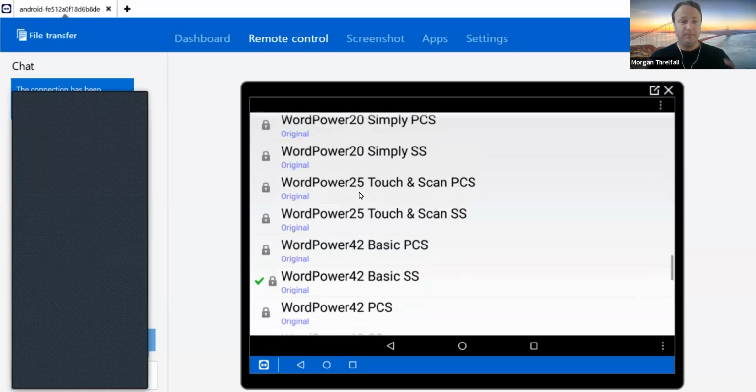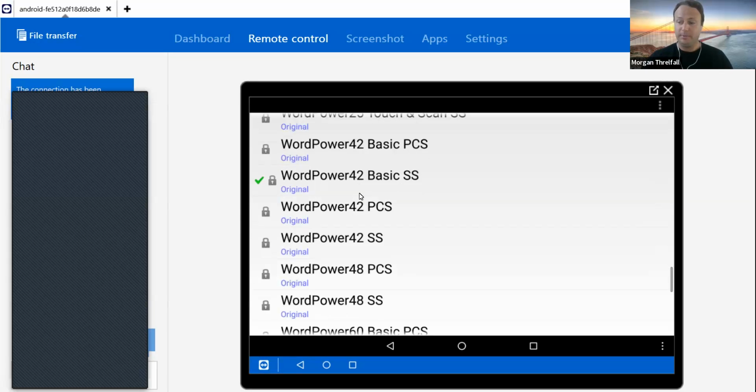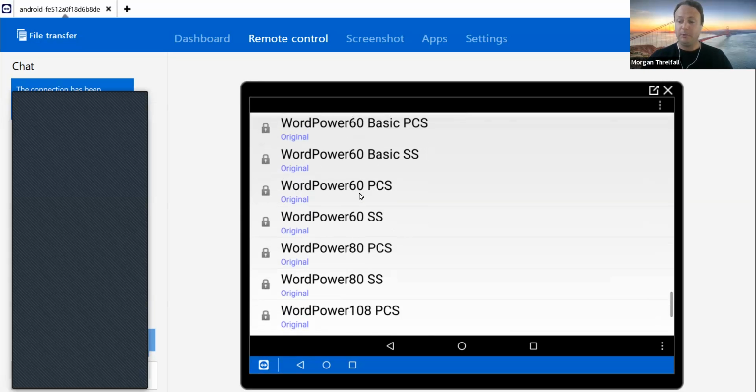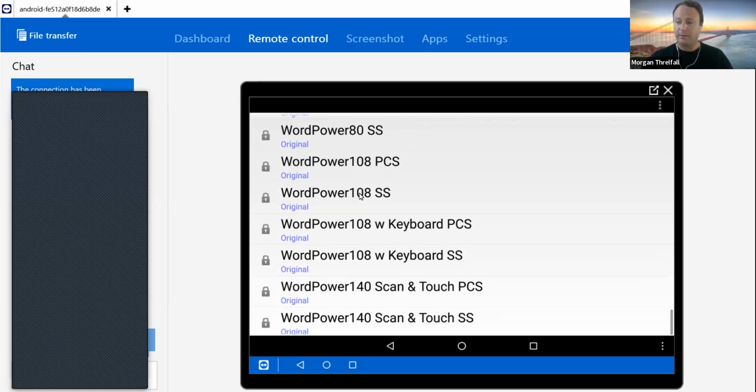So WordPower 20, that's going to have 20 large buttons on the front. 42, we've got 42 buttons on the front. And we go all the way down to 140 buttons on the front. So hopefully that can meet the needs of anybody at any age with any access skills or any level of language who wants to try WordPower.